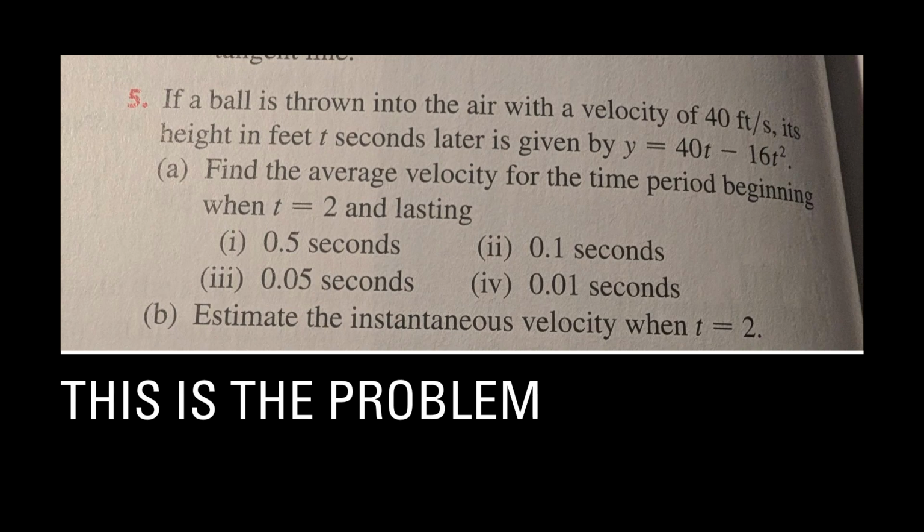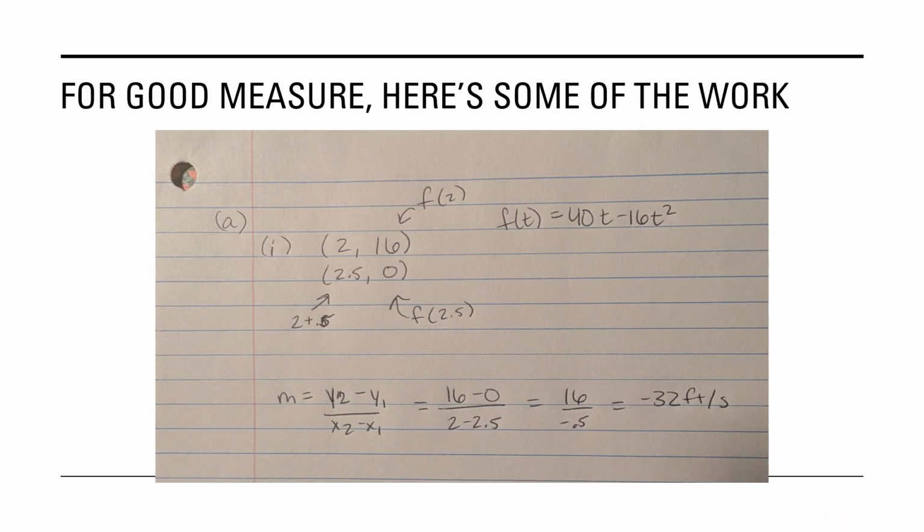Here's what the problem looks like. Math to follow. They provide us with t is equal to 2 seconds, and then the first question they ask us is what happens when it's a half a second later than that. What I want you to watch out for is it's not 2 as your first t value and the second one is 0.5, but it's 2 and then 2.5 because it's beyond that.